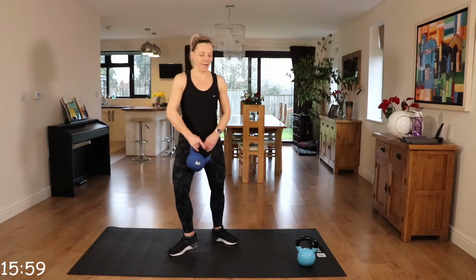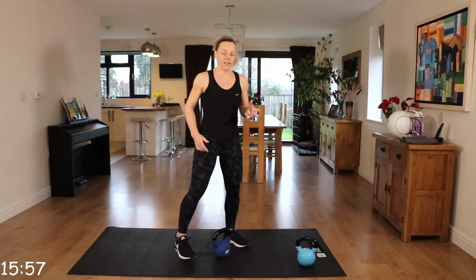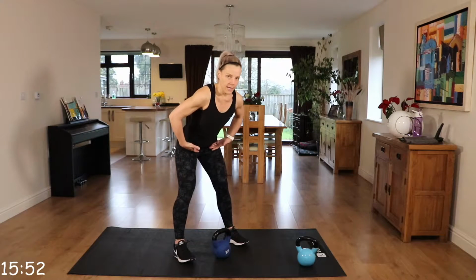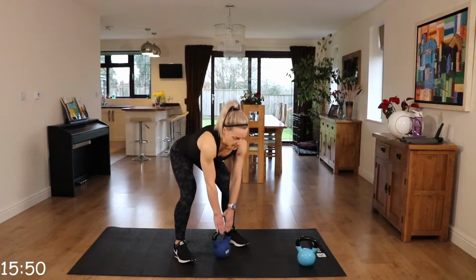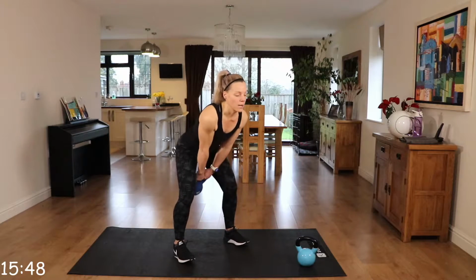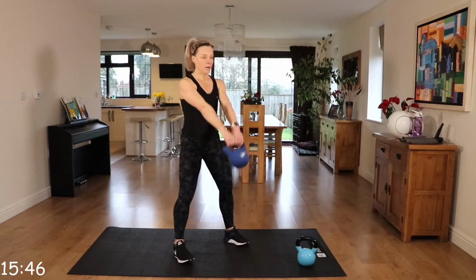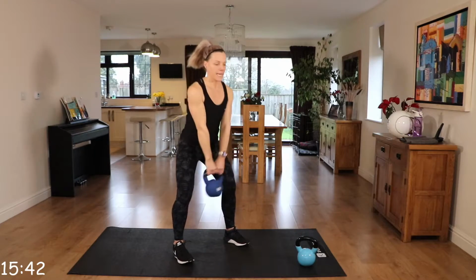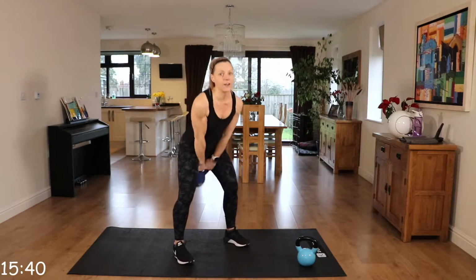And relax. Okay, we're going for the swing. So feet just a little bit wider than shoulder width apart, kettlebell between those feet. You are hinging at the hips, the bottom is going back. Get that momentum, and as you come up, squeeze that bottom. Okay, squeeze, thrusting those hips forward. That back is staying nice and straight.